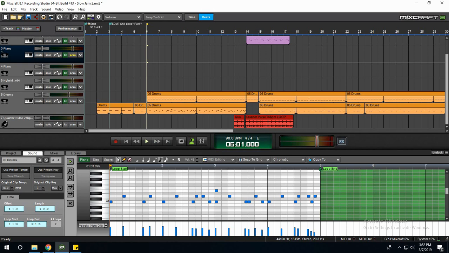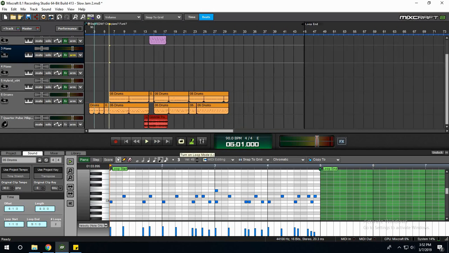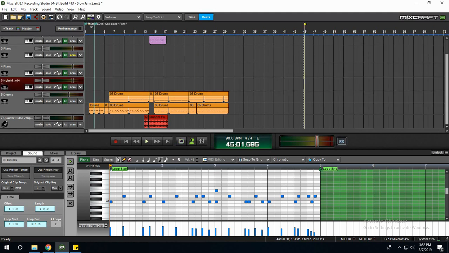If you want to enable loop, you can hit L. That will enable the loop, as you can see here. L again will disable. End will bring you to the end, and Home will bring you back to the start. I know that's not on all keyboards, so that may not apply to you.